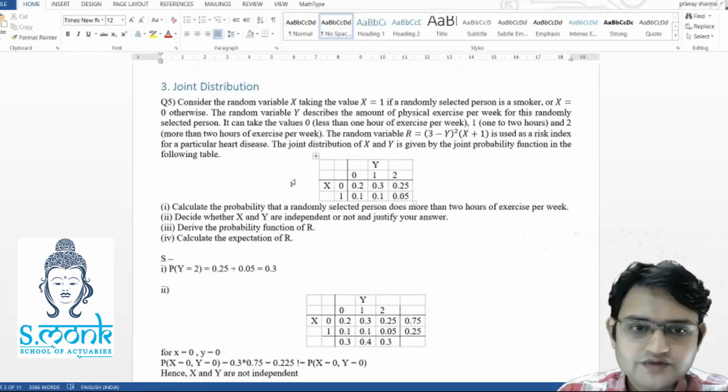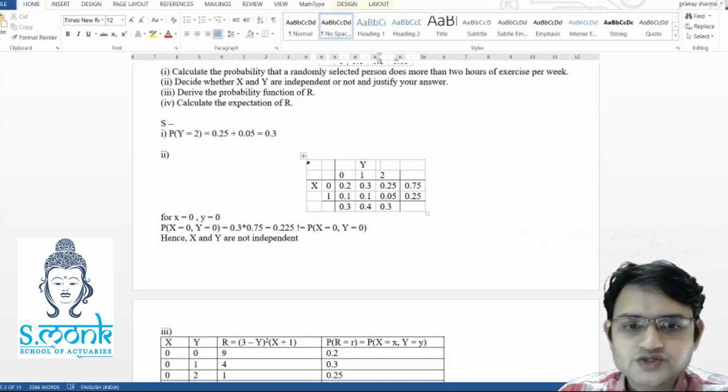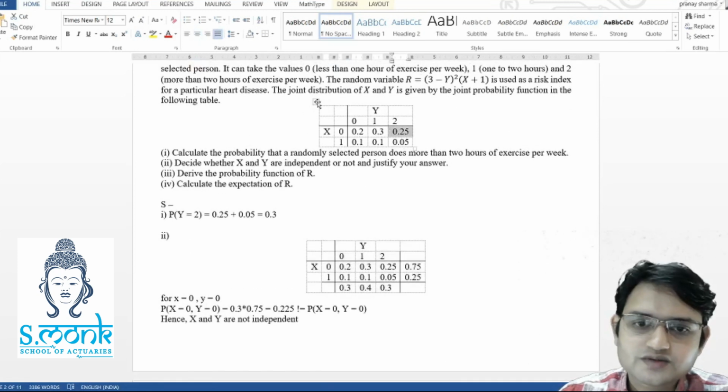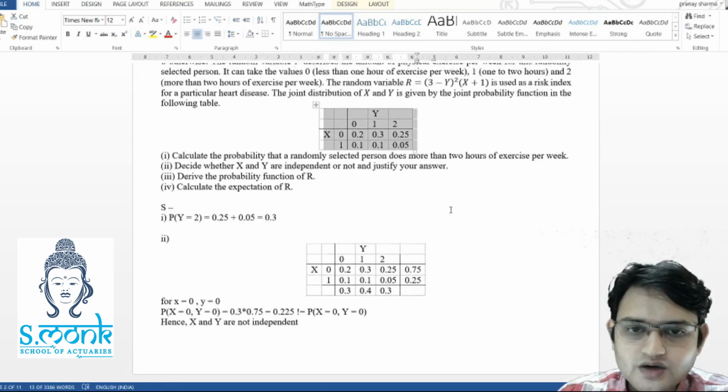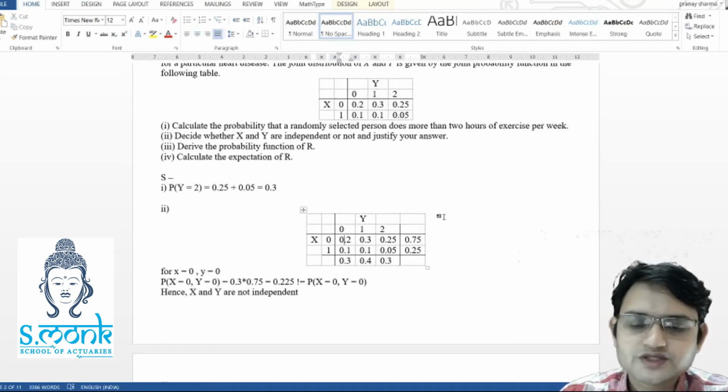Okay. Then we have this joint distribution. For joint distribution, now these values you can directly make a table out of. Actually, I had just made this by copying this, because again these are all made by me, questions and stuff. So therefore it was easier for me to just copy and paste here and whatever.